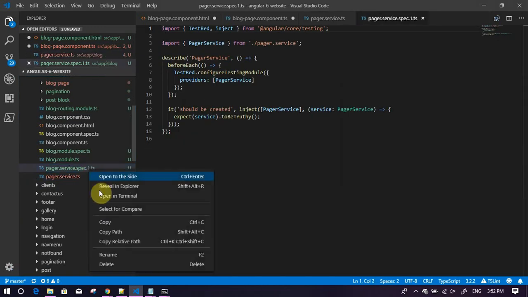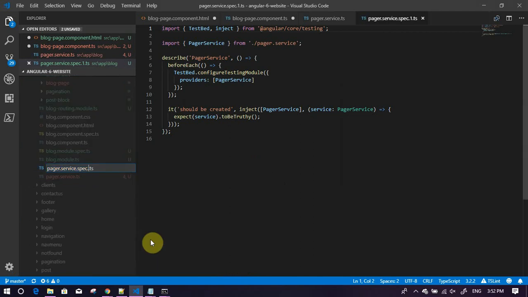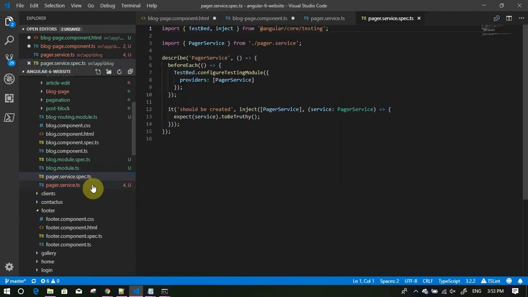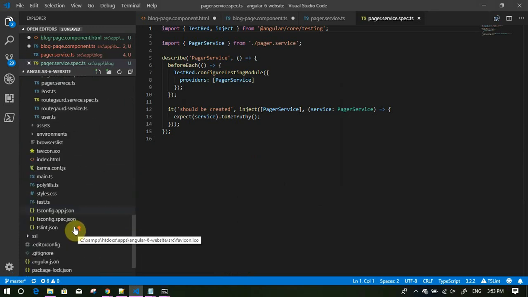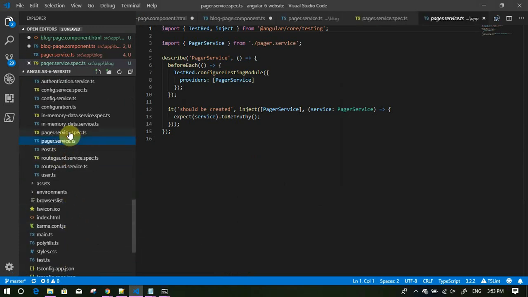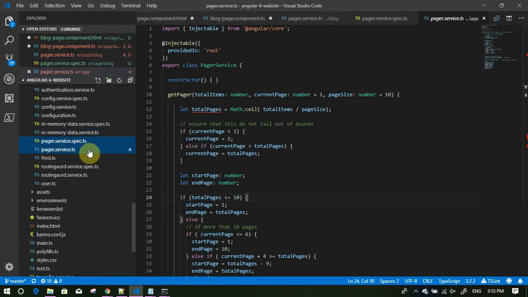Let's rename this also. Okay, pager service. Okay, and I can remove these original ones from the top.